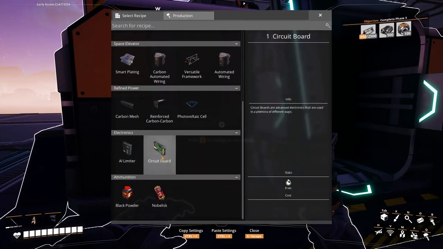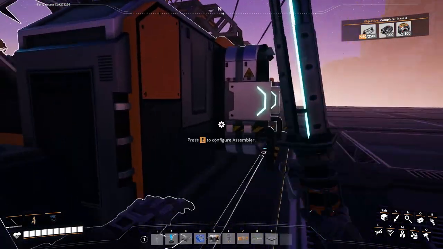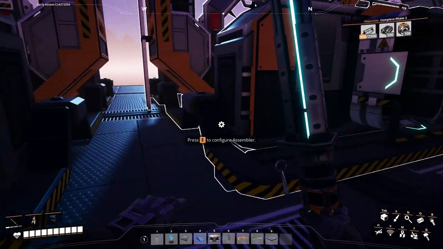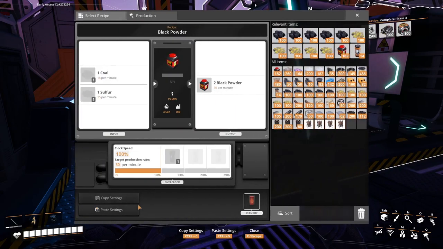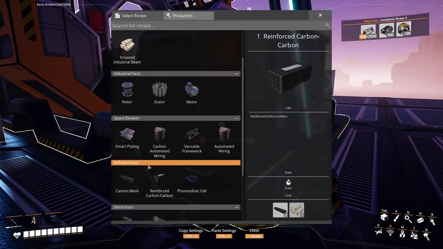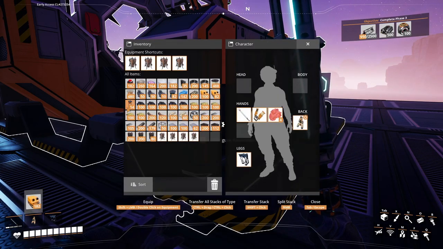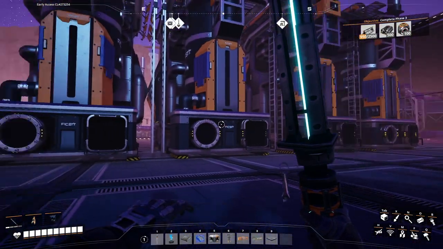This is going to be all black powder. We should get 120 black powder from four assemblers, so that's not bad. I could also overclock them. I found a bunch of power slugs, so I am sitting on like 14 or 15 of these, so I could overclock these and reduce the machine count.